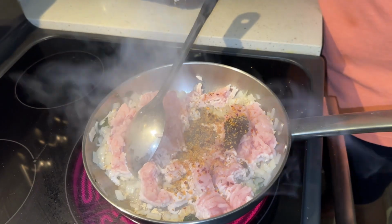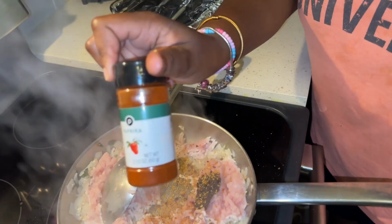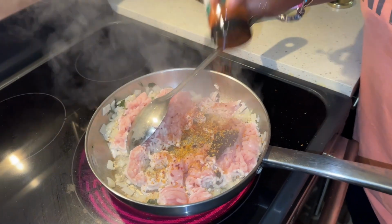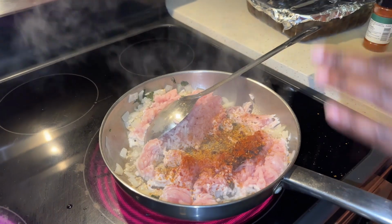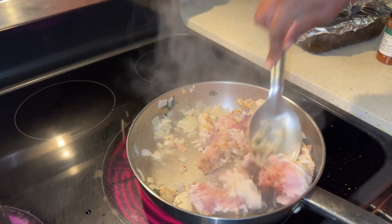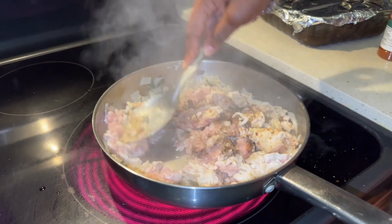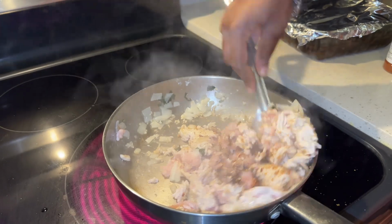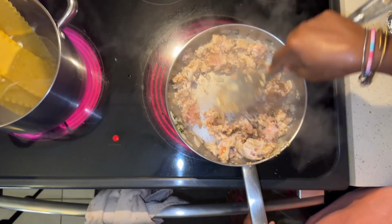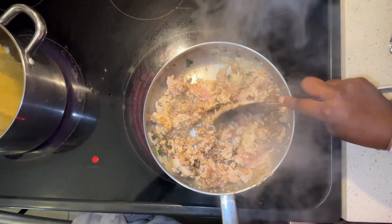Then we're going to go in with some roasted garlic and herb seasoning. And then we're going to add some paprika just to give the meat a little bit of color. And we're going to mix everything all in, making sure everything is nicely incorporated. All the flavors are coming together.